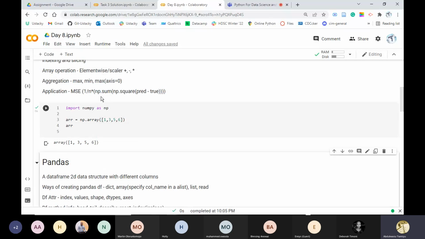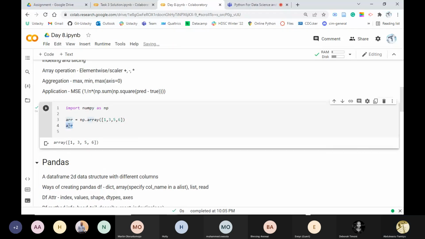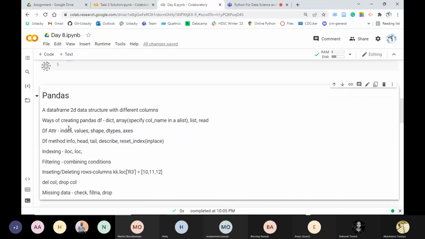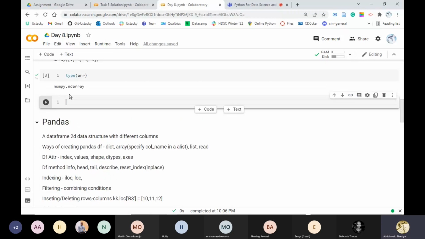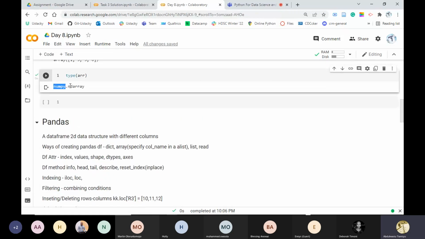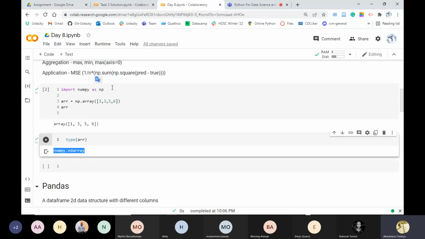You can see this is an array. We can check the type. You can see the data type is np dot array.